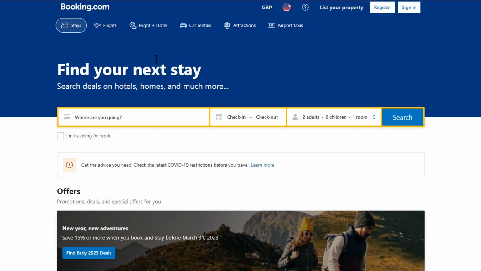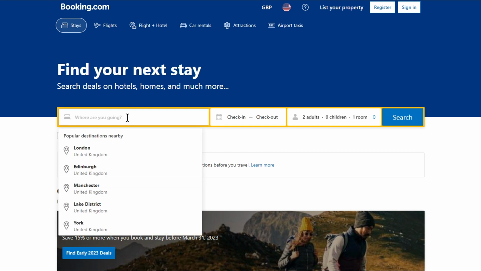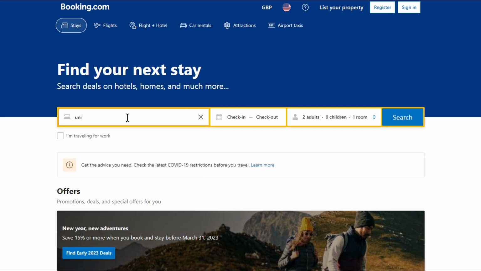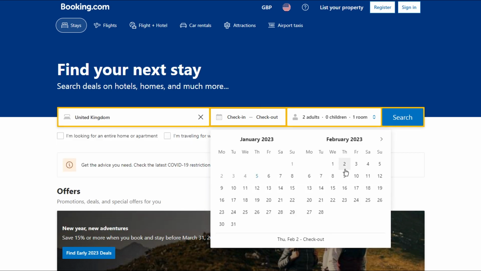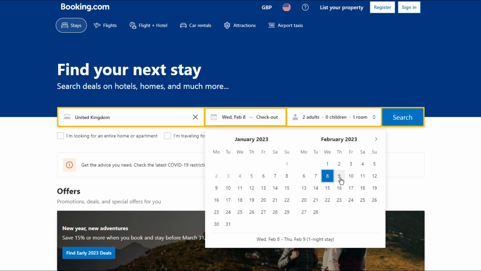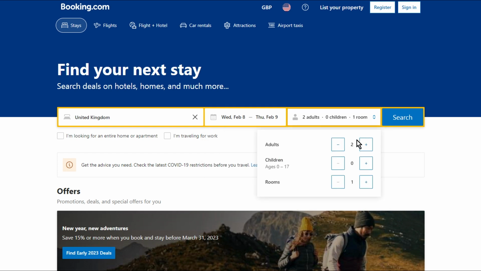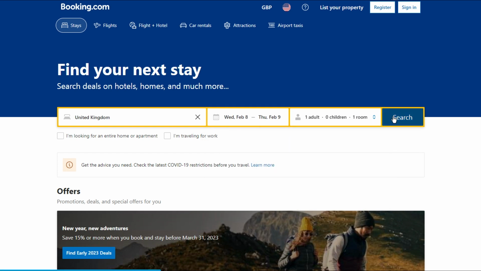So let's get on to booking.com, which is what I use for booking hotels most of the time. I find this website probably the most reliable out of all of them. So before I look at the world's cheapest hotel, let's just check out the UK's cheapest hotel. So let's put in United Kingdom. And I'm going to set it about a month in advance, do it midweek, so it should be nice and cheap, one adult. Let's have a look.